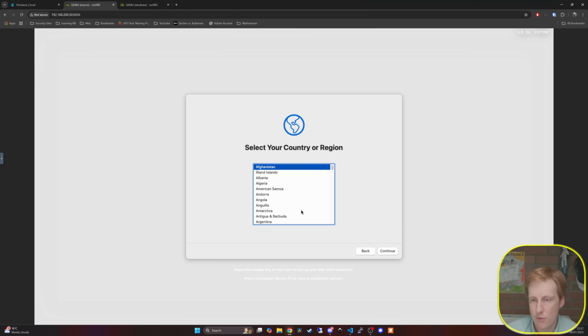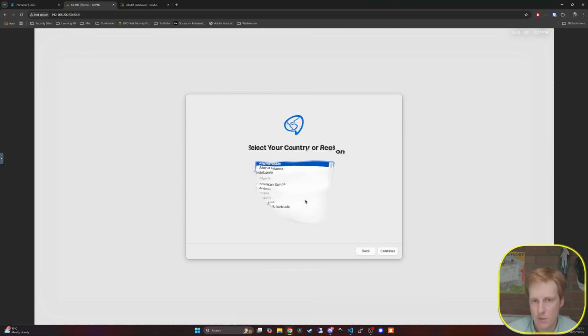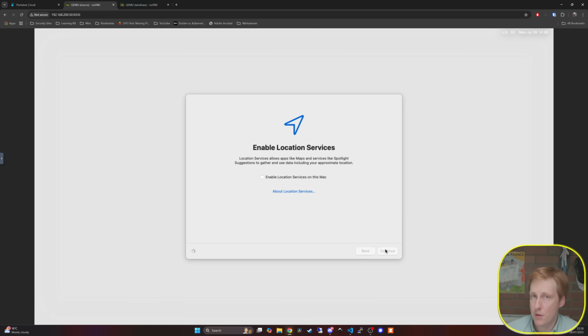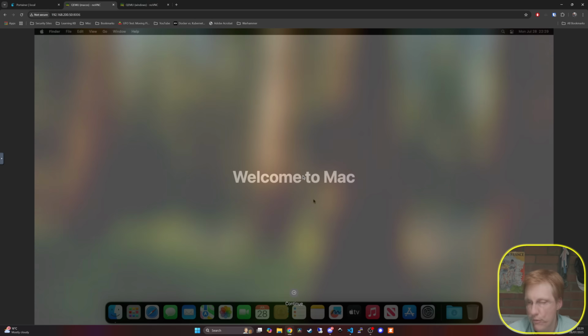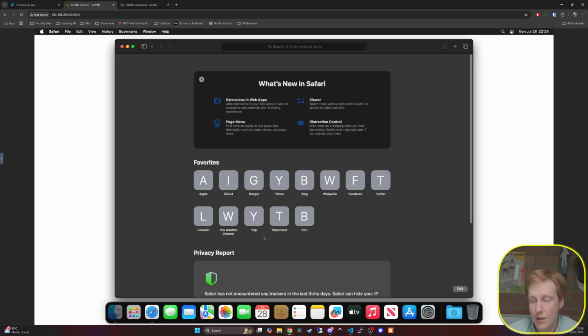So now we're again through to the configuration for this. So hopefully just a few more clicks and then we'll be through the customization process for the macOS, and we should be able to have a quick play around, see what's going on in there. And so now we're actually booting into the operating system itself, and yep, this looks pretty promising. We've got all of the usual applications that we would want. We've got things like Safari browser and Finder, and as you can tell, I'm not a Mac user. So yeah, that's pretty much it.